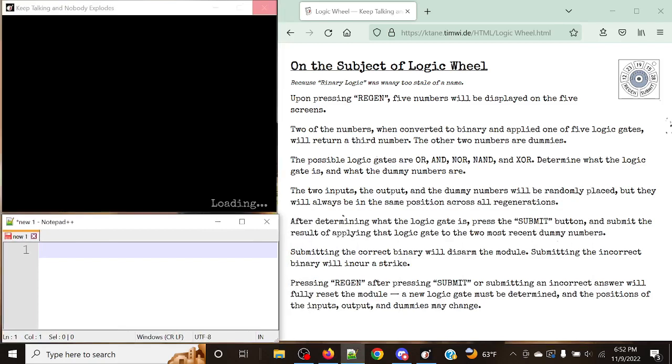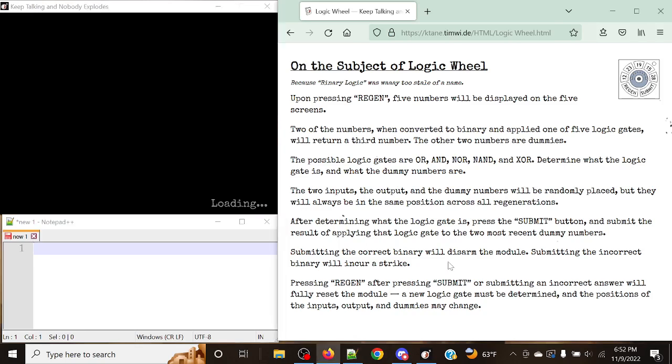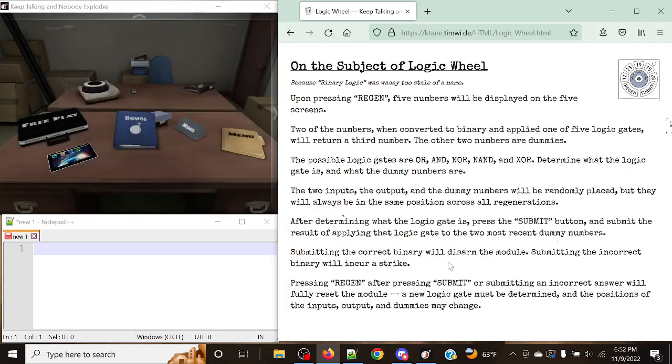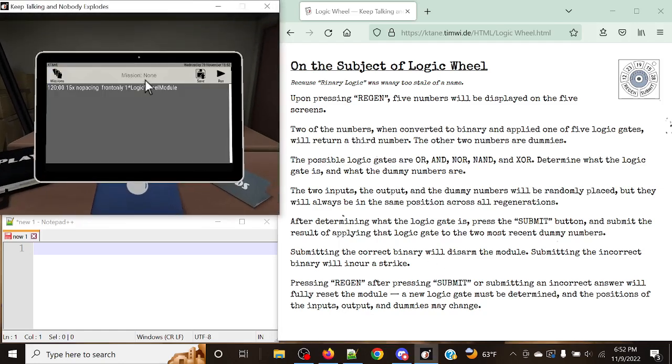As far as I'm aware, there's no real strats to it. You just look for it and see if there are any patterns that you can find. I'm not the biggest person who does binary in their head. It's kind of just weird with me. I kind of work with it, but yeah, that's really all there is to it. So let's take a look at one more example here.